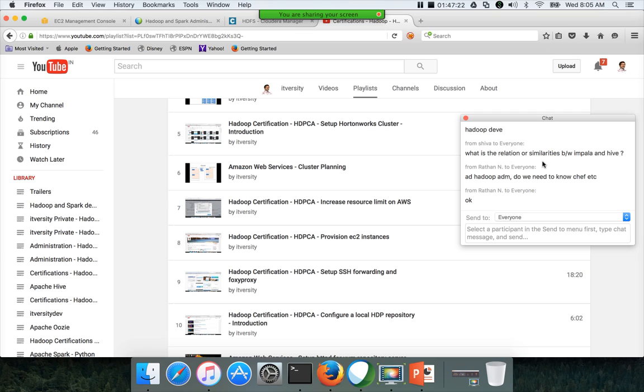Hive uses MapReduce to execute that, and Impala uses its own proprietary execution engine, which is called the Impala daemon process. So Hive and Impala use the same language to interact with the data, but the execution is different. Hive uses MapReduce, Impala uses its native execution engine. Is it clear, or do you want me to add more information to it?